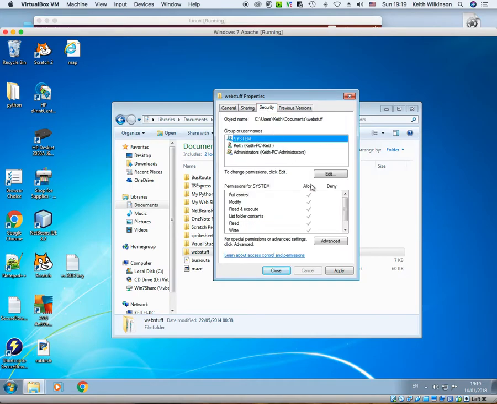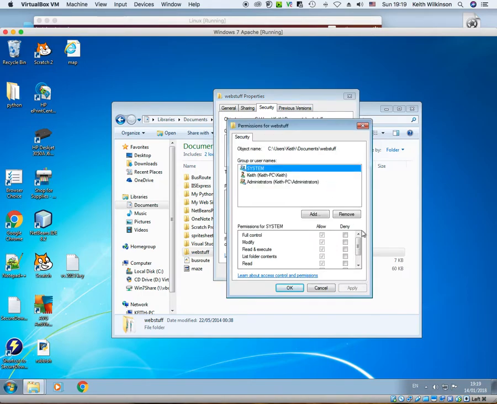Alternatively, I've got security, which I can either choose a group. So if it's a computer science group, I can set those up and list them into here, and I can change the permissions for a particular group by allowing them to have full control, that is read, write or execute. I can have them just to be able to modify a file, or I can actually say no, you can't do that at all.